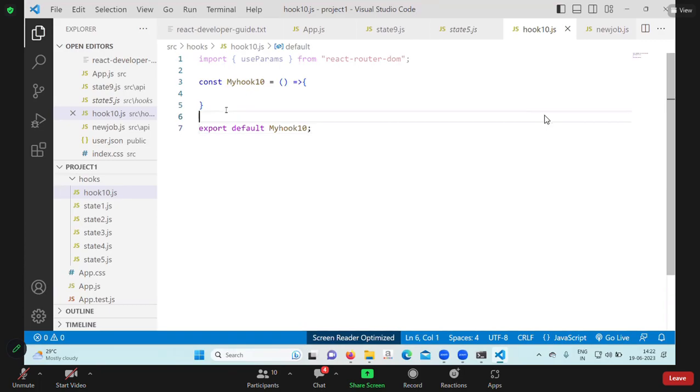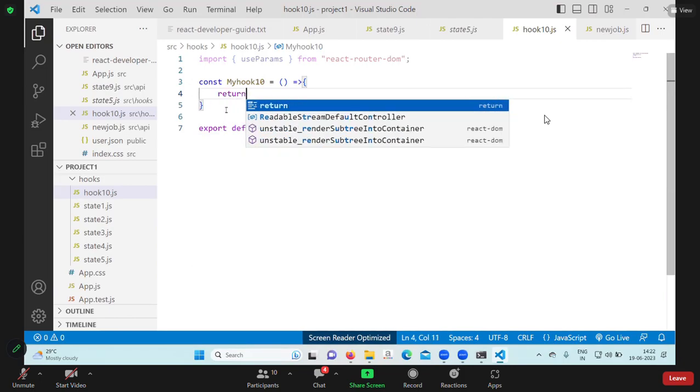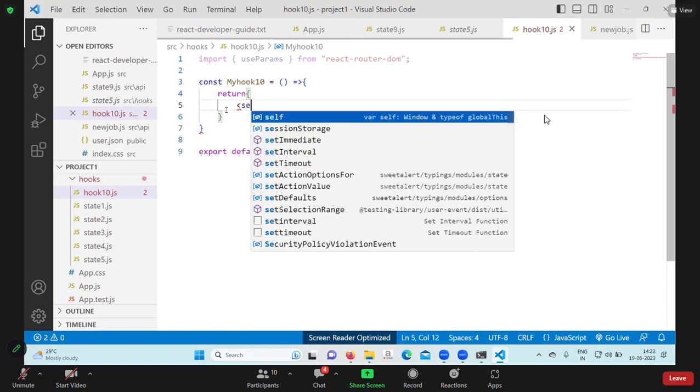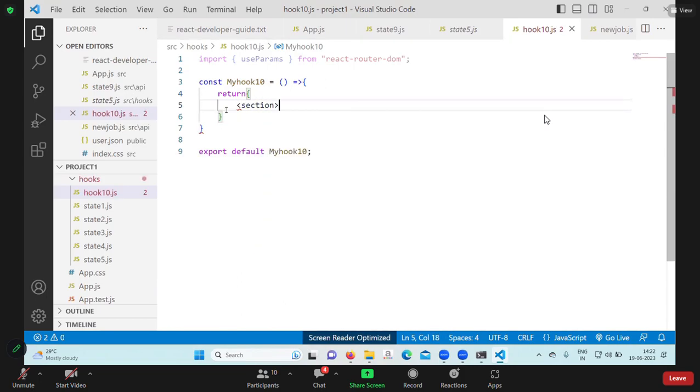Come inside now and return a section tag. Return I made wrong. That should be a function symbol.